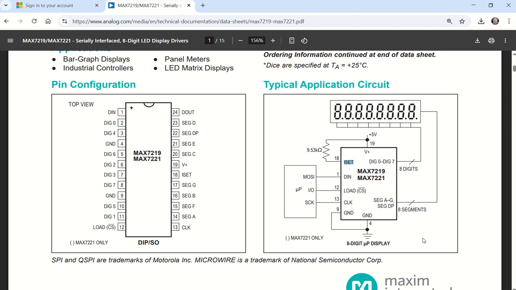But as you see now, if you only put the resistance in real life on hardware, that's all that you need. As I've said already, in my Proteus design, this is going to digits 0 to 7, and this will be going to your segments. So we are now familiar with that.